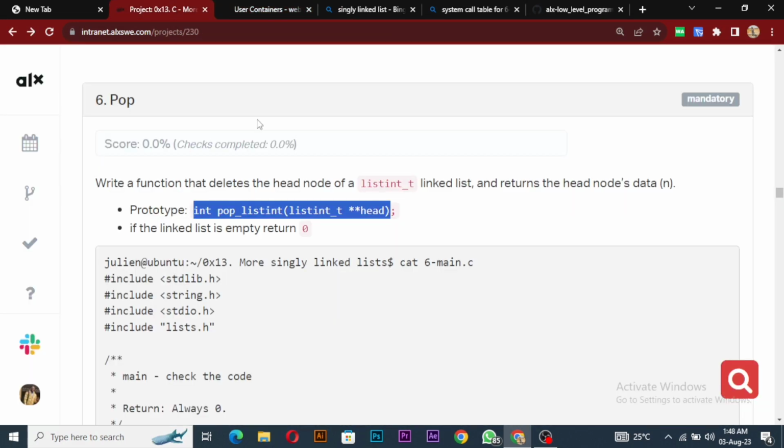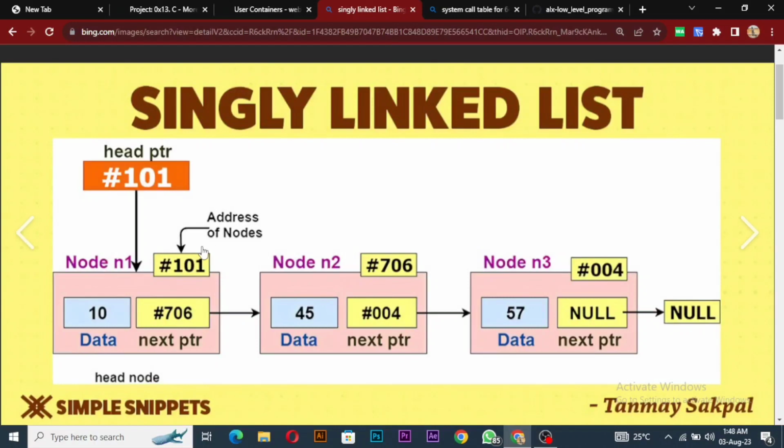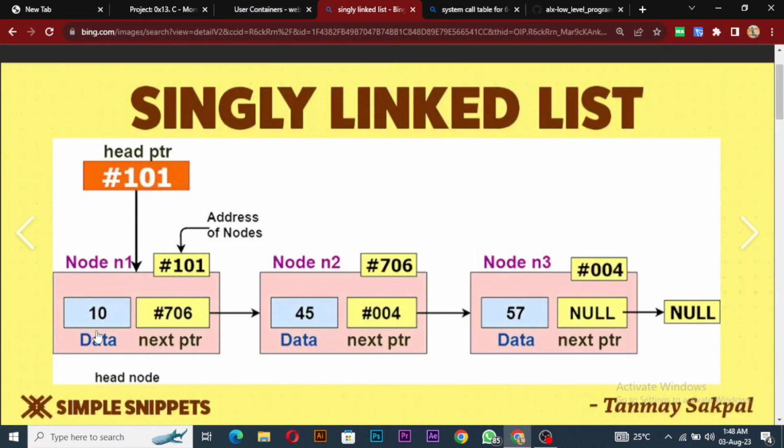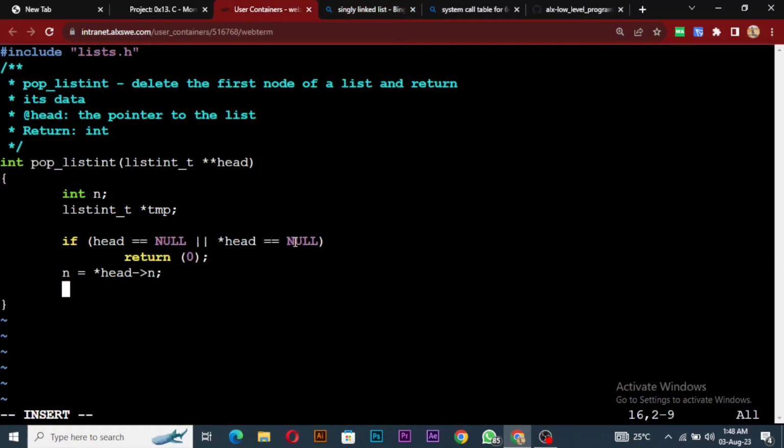So n is head, sorry, not next, head->n, which is our data if you look at the struct. That's what we did. The next thing is we'll say our tmp equals head.